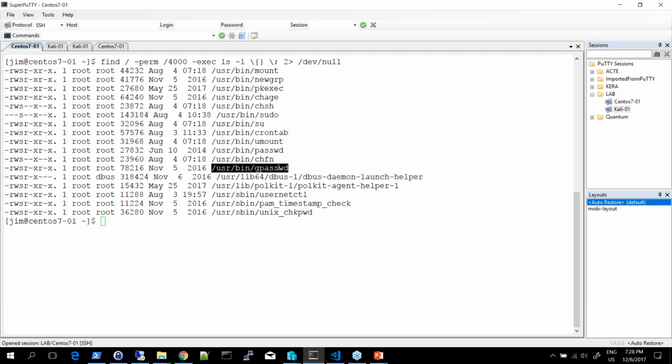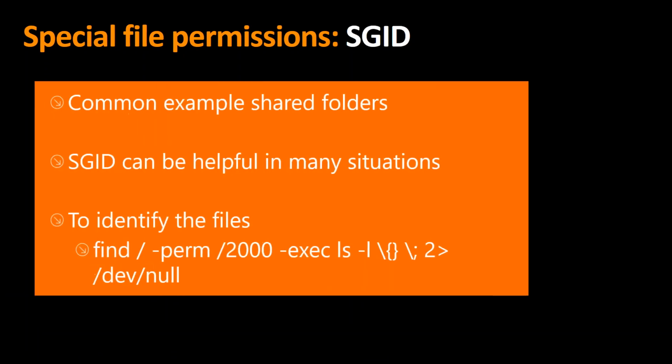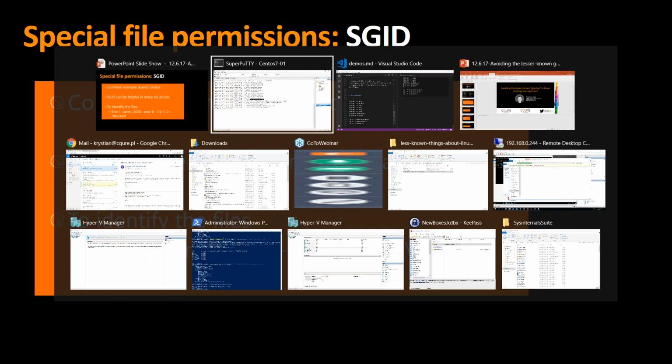Let's move a little bit forward. Another special permission is SGID. This is actually the number 2 in octal notation, and we can set it on folders. This is not dangerous for our systems, in contrast to SUID executables. SGID is used for shared folders usually, so that multiple users can share the files that are being written in a single folder. And I would like to demonstrate this in a quick demo.